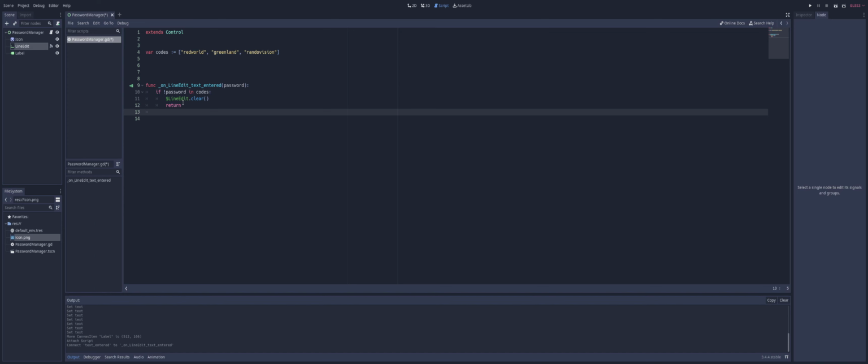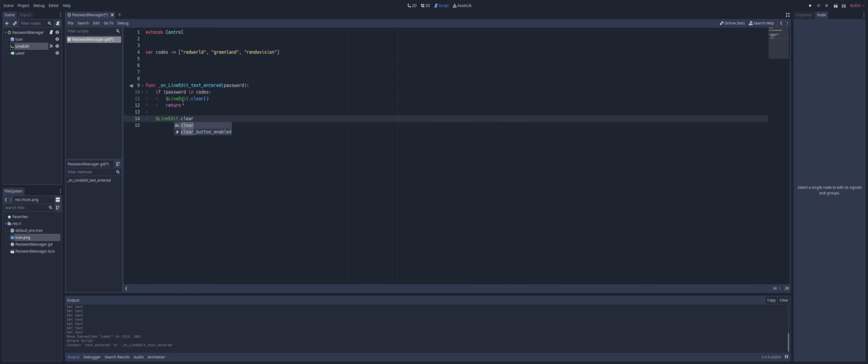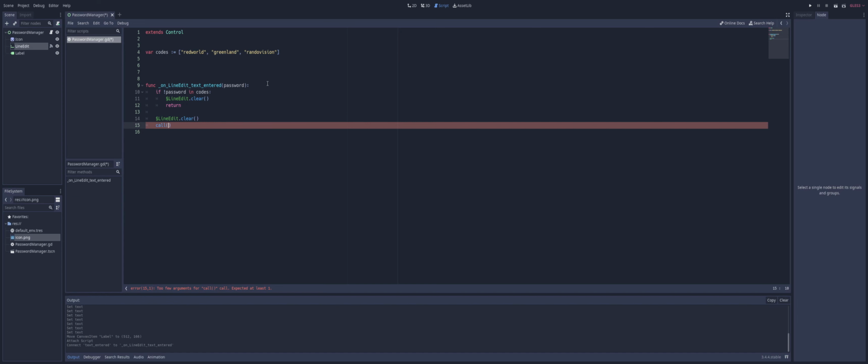And if it is in the codes, then that if statement is not going to get triggered. So if it is one of our codes, then we're simply going to do the same thing here. We're going to clear our line. And we're actually going to call a function using the call method. What this does is allow you to call a function and pass in parameters in the form of strings. So if I go like this, we put in a string of red world.